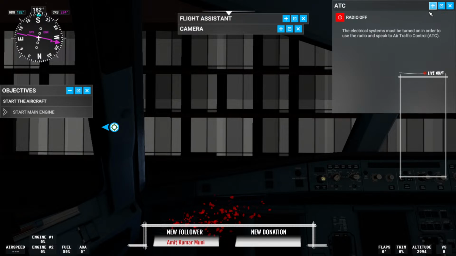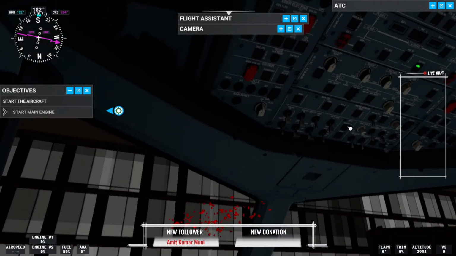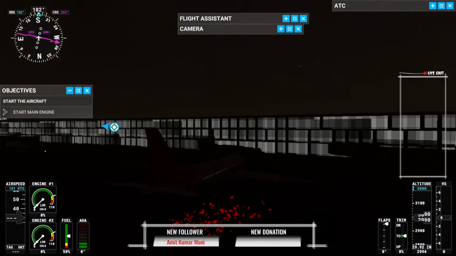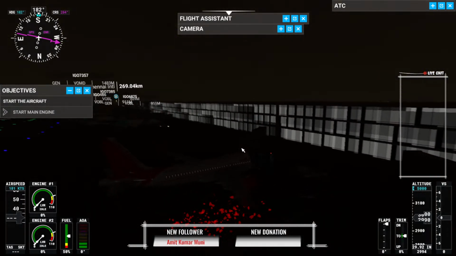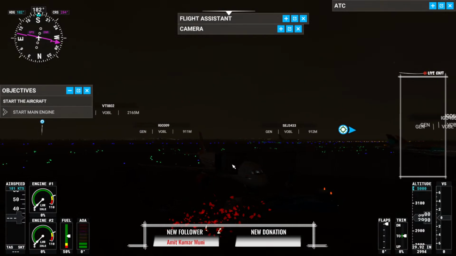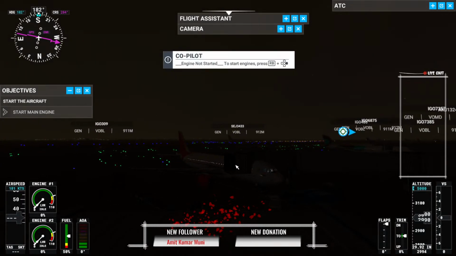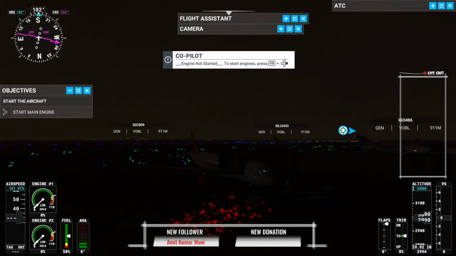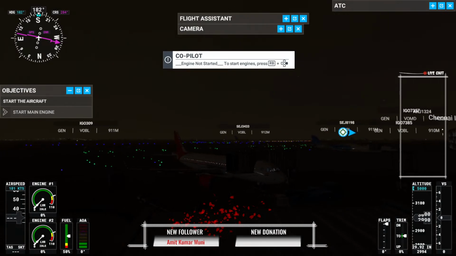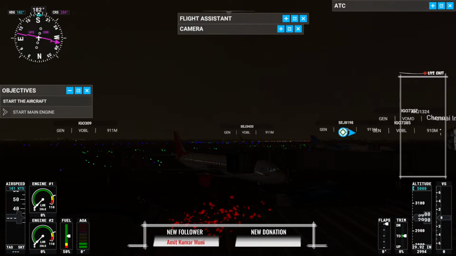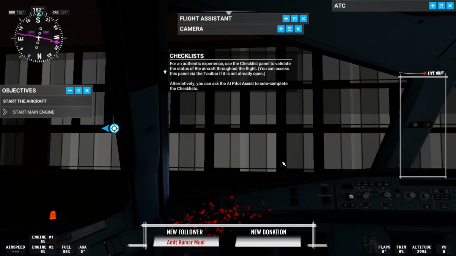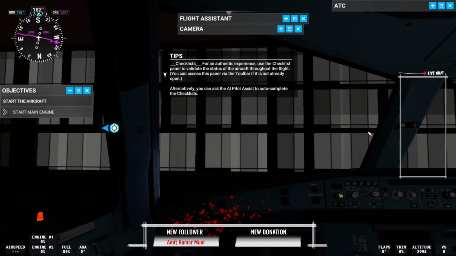So let's do our startup procedure to start an Airbus A320, which is of Air India. This video glitches, we can't help that. That is by default how Microsoft plans it, and if you request a gate, this would go back and again come and join in on our gate. So these are the few bugs or glitches we can say here in Microsoft Flight Simulator. So let's go ahead with the startup procedure. If you want to make it more realistic, you can request for ground service as well.